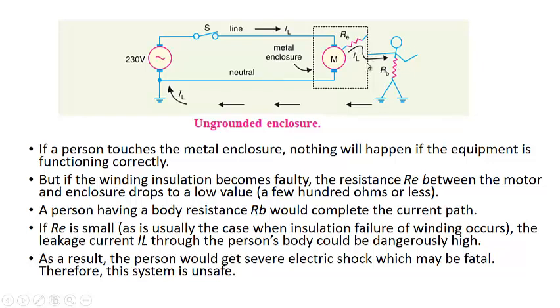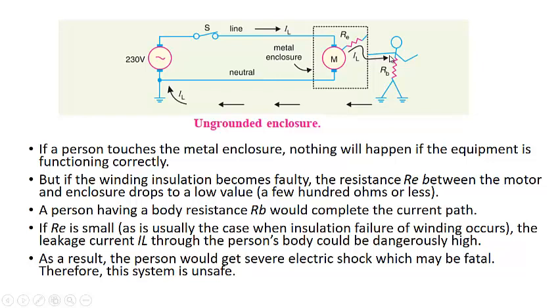Now this human is touching this casing at high potential, and since the person may be barefooted on the ground, the current will flow like this, and then back to this. In this case, it is very dangerous to the human being. When this type of situation occurs, it may result in damage, or we can say death, of the human being. One more insulation failure we can think of is that this winding may be connected, due to abnormal condition, to this point, and in that case it will result in high shock.